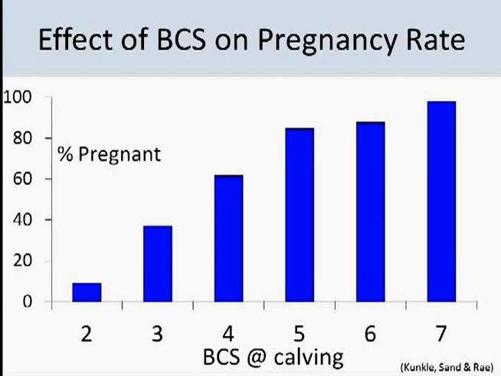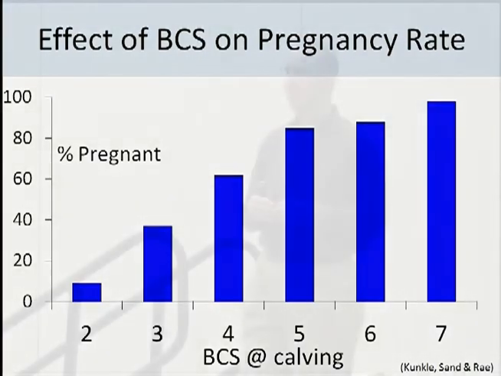And when I talk about a mature cow from a body condition score standpoint, I'm going to be thinking of those cows that are 4 or older. And so typically we want to have those cows in a body condition score of 5 or greater at calving to optimize reproduction rates. How many of you had those cows as fat as you would have liked them this year? Okay, notice I didn't raise my hand either. We were in a bad situation too, and the cows were a little thinner than what we would have liked them to come through the winter typically, and that'll have some impact on our reproduction.